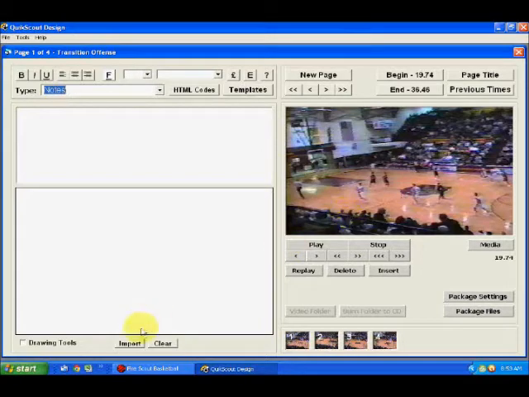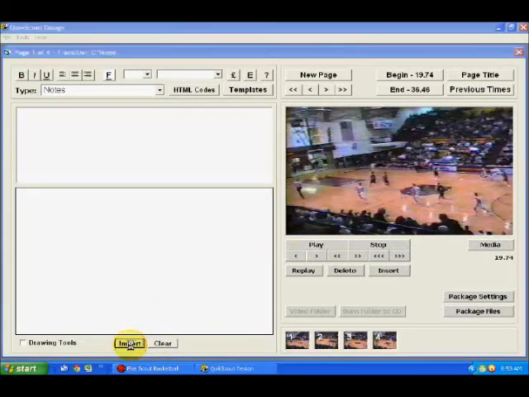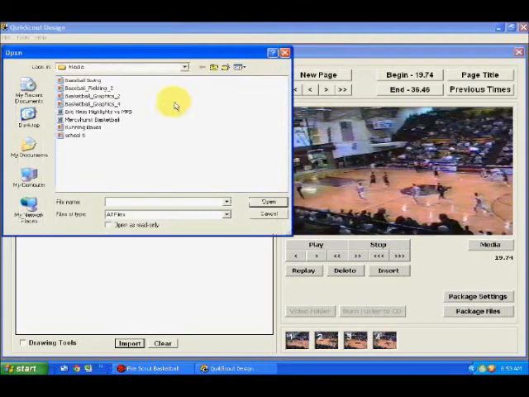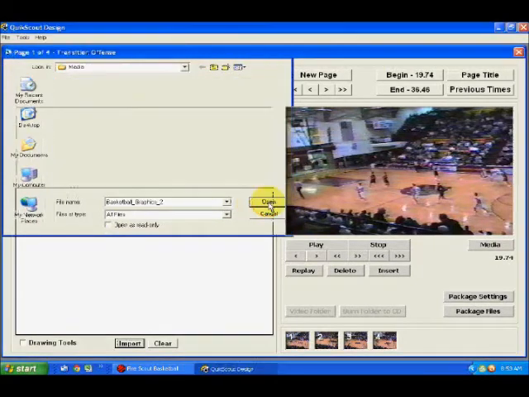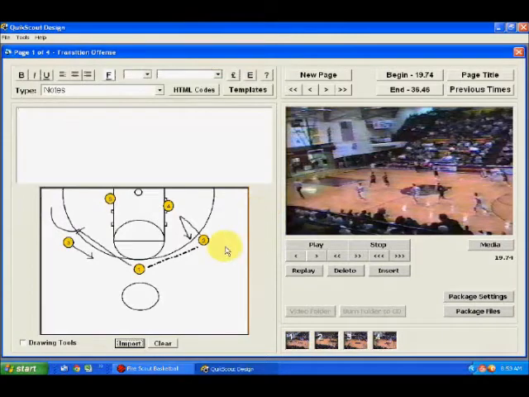So the first thing I'm going to do is click import. I'm going to pull a picture in. And it's going to take me into my media folder, and we'll go ahead and grab one of these basketball pictures. In this case, I've drawn up a play. Maybe it's an example of a transition offense. Maybe it goes along with the video you're about to see. So here's your video representation of the play. Here's your picture representation. And then if you want, you can give the athlete some information about the play, or you can ask them a question.